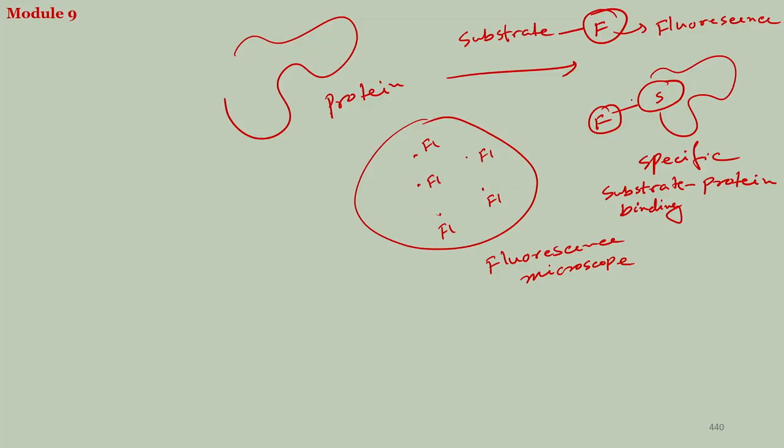Obviously, you have to do the reference study also. This can only be your substrate fluorescence as well, but there are ways to eliminate them. With the reference, you can do baseline corrections, and if you have without the protein and only these things, then you can make a matching that will tell you if your molecule only is giving you the fluorescence. So that can be eliminated. So ideally, if you see the tracks, if you see the spots, then you can say that your proteins are also present in these positions. So that is how you can track the activity of a protein, and this can be called a molecular probe.